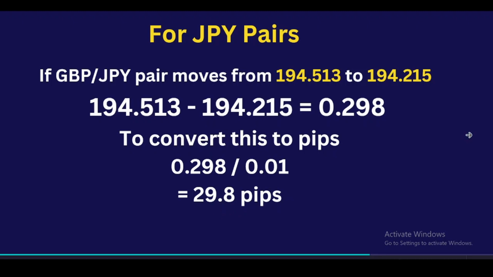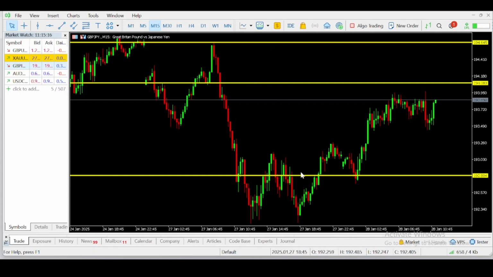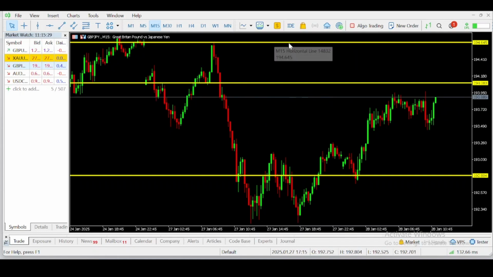Let me show you this on the chart. This is a chart here. Let's say you want to pick an entry, and this is where you want to pick an entry from. This is where you want to place your stop loss, and this is where you want to place your take profit. All right, so the first step is to determine the price movement. First, get the price of where you want to pick an entry, write it down. Also get the price of where you want to place your stop loss, write it down.